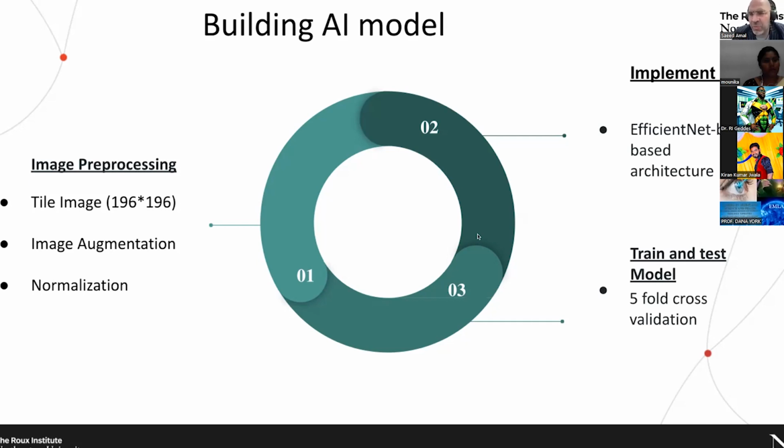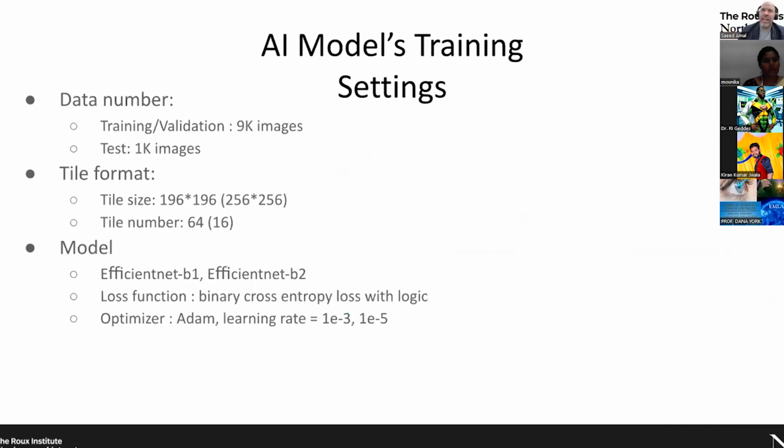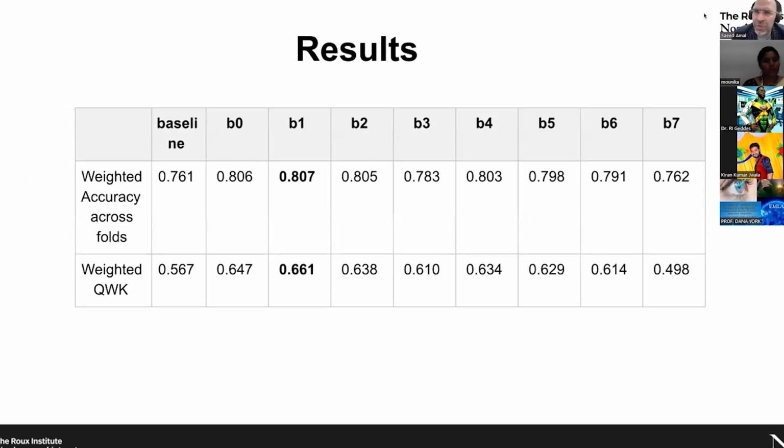And then we train and test. We perform five-fold cross-validation. We hold out one set, and we train on the other four sets. Then we report the results on each one of those test sets, and we average the results. We use different types of loss functions. In this case, because we did binary classification for each one of those classes, we used binary cross entropy. And then we used different learning rates based on the performance of the training.